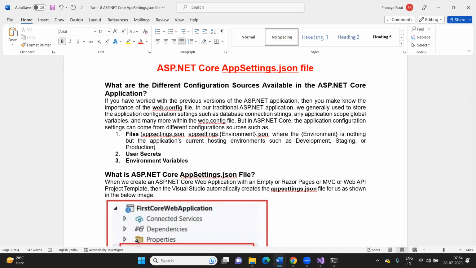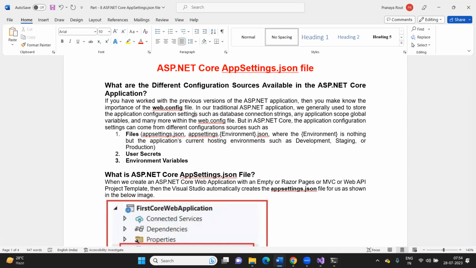And if you worked with the previous version of ASP.NET, meaning ASP.NET MVC or ASP.NET Web API applications, then you might know the importance of the web.config file. This web.config file is the global configuration file where you need to define such configuration. Any database connection string, put it in the web.config file.